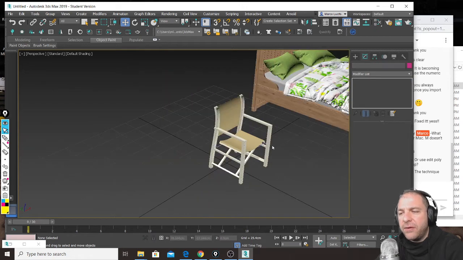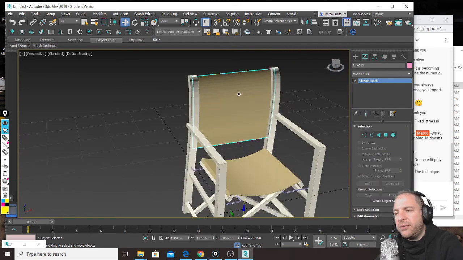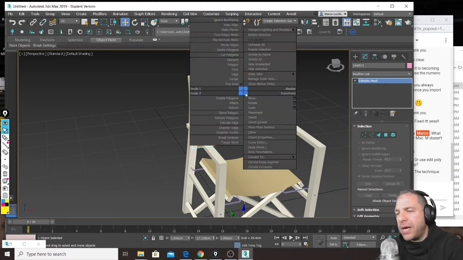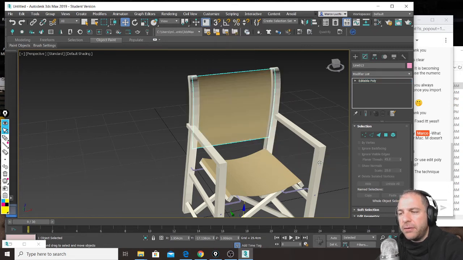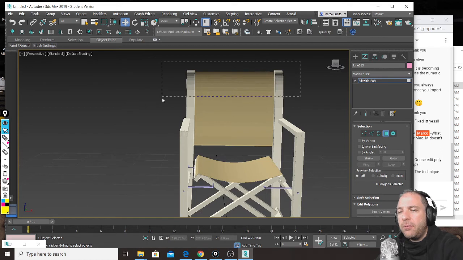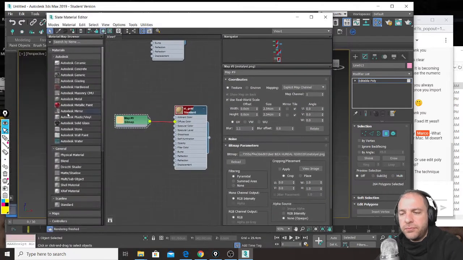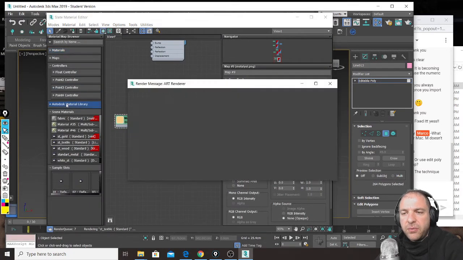Remember, to do that, you must, let's say, I want the back here of my chair. I want upper half with a certain material, lower half with another material. If I want to obtain this, remember, I don't have to use edit poly modifier, but I have to right click, convert to editable poly, and then yes, then I can select polygons, and for example, let's just make it weird.